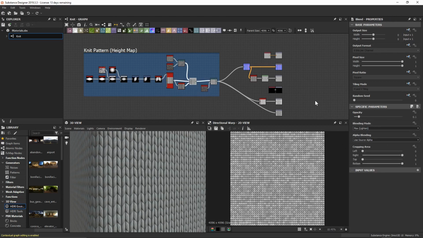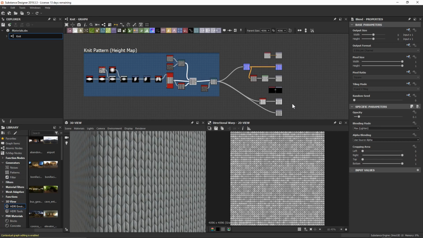And we're not going to be able to access those outside of Substance Designer itself. So anytime I want to make a change, I have to come back into Substance Designer, open up my graph, and go and tweak those values. And that can be a bit of a pain, especially when you're working in projects that have a ton of different materials that you constantly need to make minor tweaks on.